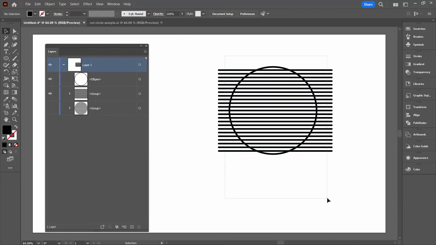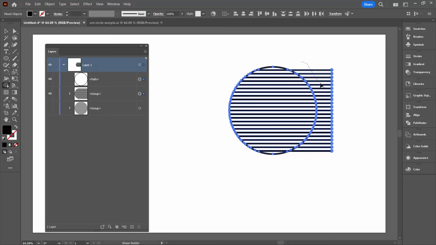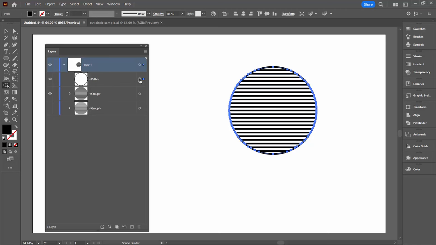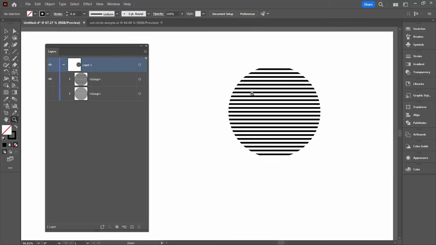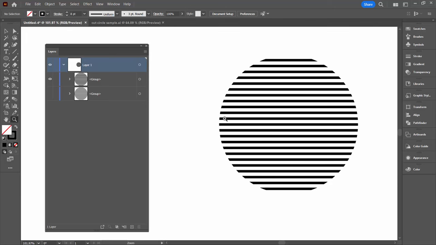Now we're going to select over the circle and these lines, and we're going to do exactly as we did before. But because these are filled shapes, they're going to behave differently once we cut off the edges. So all the edges are gone. Let's go and get our circular path. We don't need that any longer. I'll just press Delete. And if you have a look at this, you'll see that we've got these really nice edges on these shapes because these are now filled shapes.